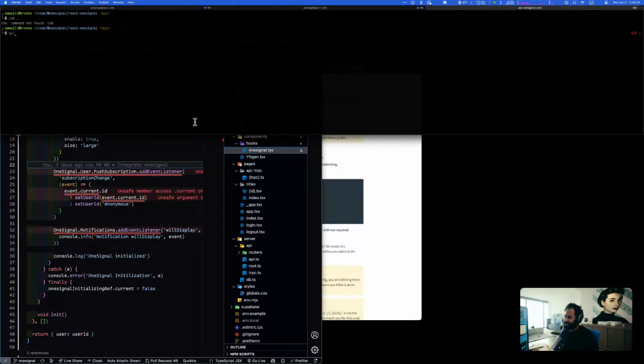Wait, I should be able to do git tag. That's okay. It does show up. Okay. All right, so I think I want to be on 3 beta, whatever this is. I want to check that out.